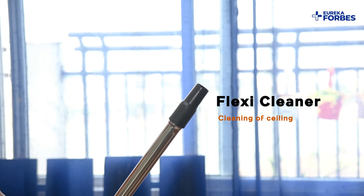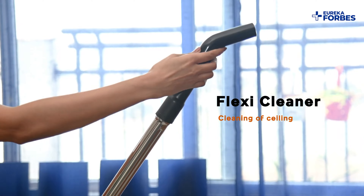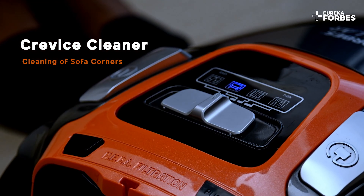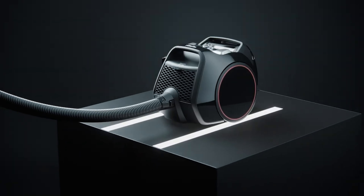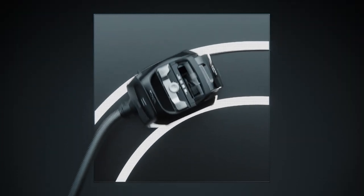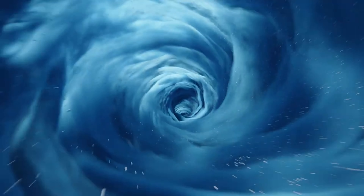Value: If a vacuum is expensive, does it seem to be worth the investment? What do you sacrifice with a cheaper vacuum? Size and Storage: How big is the vacuum? Does it feel too heavy to move up and down the stairs? Is it a challenge to store? Does it come with any sort of accessory storage, either for the wall or on the vacuum cleaner itself?